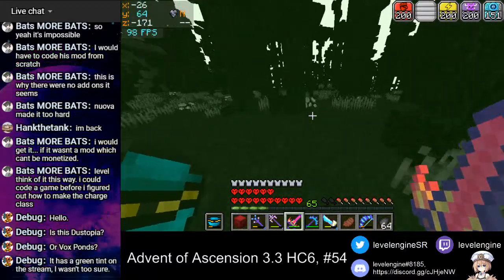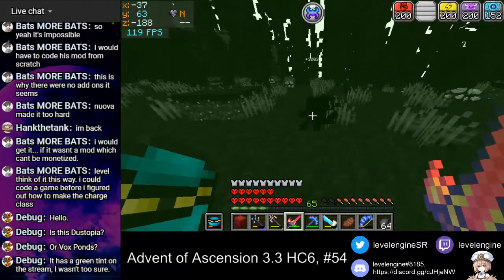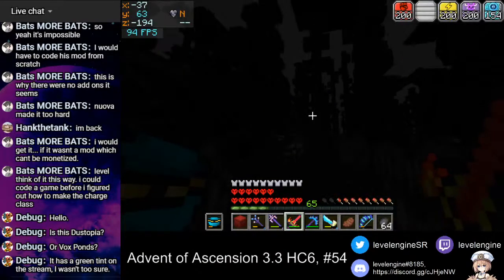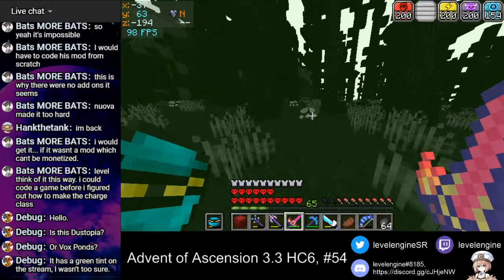It has a green tint because I'm wearing night vision goggles. Because that's what those do. Yeah, because if I take these off, I'm going to be able to see barely anything. Yeah, that's if I don't have the goggles on. Or just no form of night vision whatsoever.